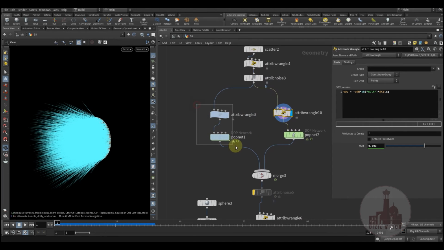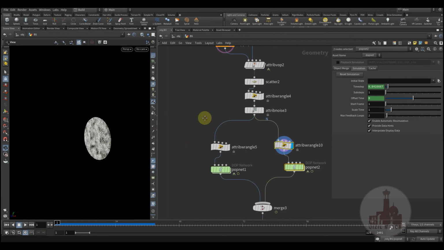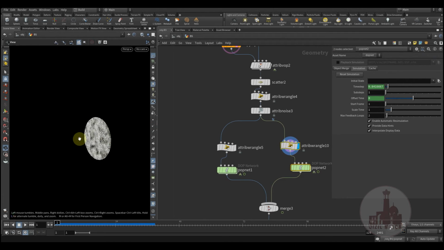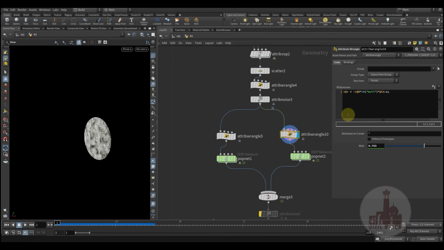I made 2 popnet because I wanted, whenever the bullet hits the glass, we'll see debris in front and on the back side of the glass as well, but they're mostly the same. Instead, here I'm using a negative normal, so kind of, if I just look on the velocity, you see.